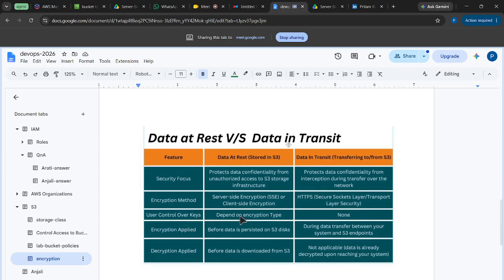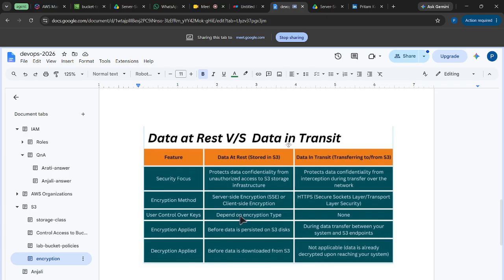If you are trying to download from the bucket to your local, that thing you can say is data in transit. If something is stored in an S3 bucket and you are showcasing that thing through your website to the end user, to general people or to your customer, that means when they are trying to access that file, where are they fetching it from? They are fetching it directly from your backend, which is your S3, right? So that thing again is data in transit.